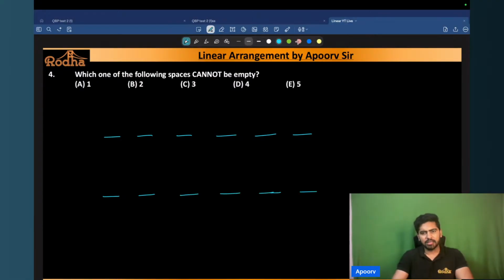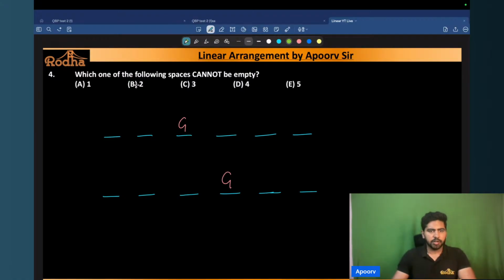Now, what do you guys think is the right answer? Anybody who can give me the right answer for this? We have two cases, this and this, right? Anybody who has solved question number 4 and can give me the answer? The English channel and the main channel students? Yes? Okay, chalo, let's see.